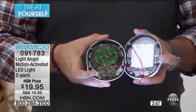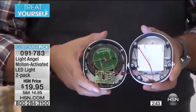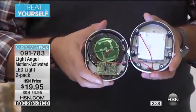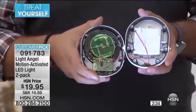See this black area running all the way around the sides? That is a rubber gasket, just like they would put in an underwater camera, just like they would put in a dive watch, okay? So that keeps the water out of this, and that's why we say, you want to use it indoors, use it indoors. You want to use it outdoors, absolutely don't even think twice about it. You can do it. I love it.